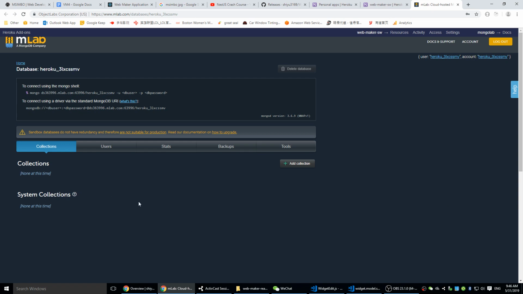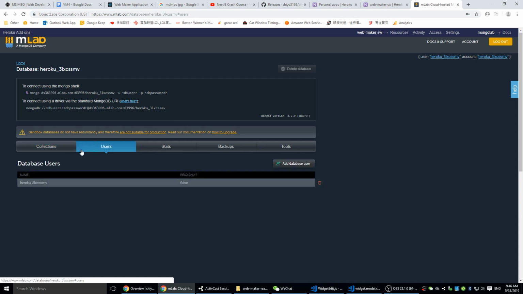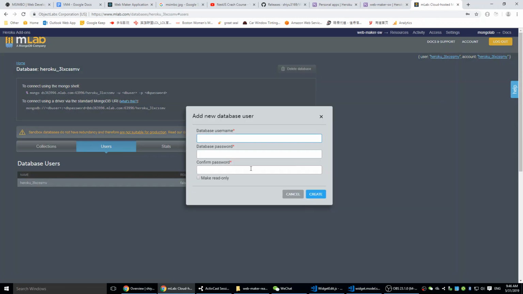So once you get in here, click on the users. This is not like the user collection we created. This is the users who have permission to connect to the database. We're going to add in a database user here, and I'm going to create a username and a password. I'm just going to use something like admin. For the password, just put, say, password.